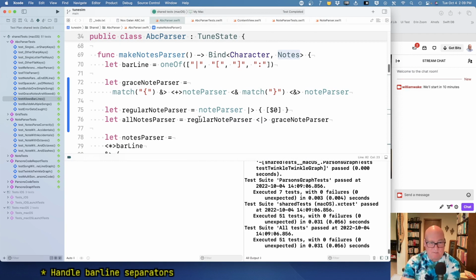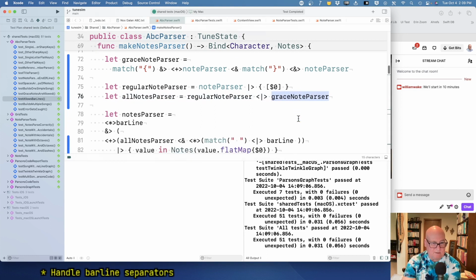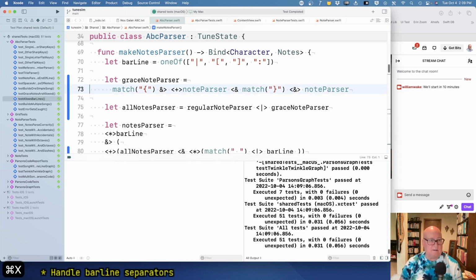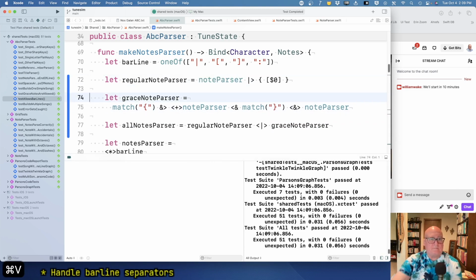All right, this part makes sense to me. We're saying a stretch of notes is either regular notes or grace notes. And I'm going to flip the order just to make it more readable. And a grace note is, here's a simple note parser.